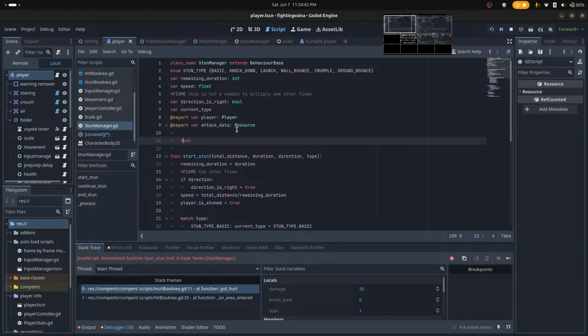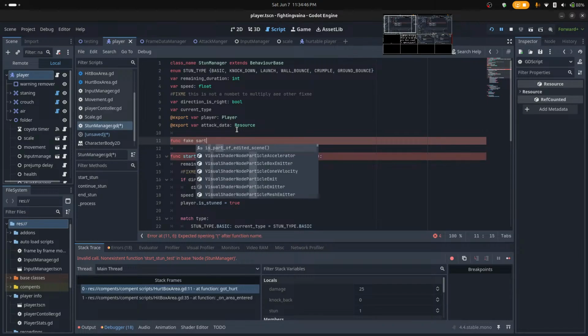Let me put back the function for a fake start, so I can still work with it.